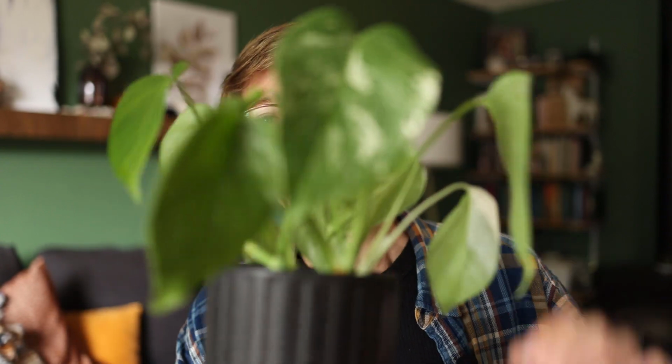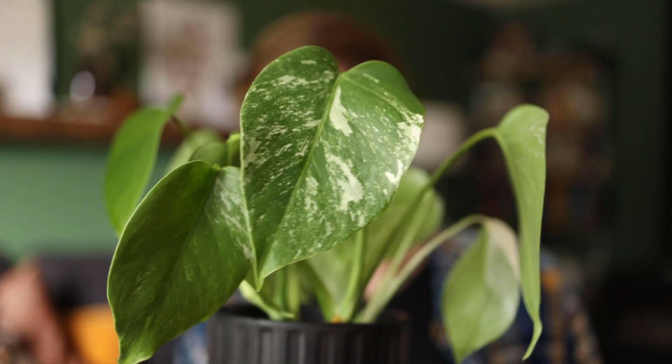So I've gotten my Scindapsis Treubii Moonlight, and I've gotten a really full, beautiful Hoya obovata. So I've gotten some cool plants that are more common, but I just love getting bigger, fuller, happy plants. But anyways, here she is. This thing has been chopped and propagated a few times.